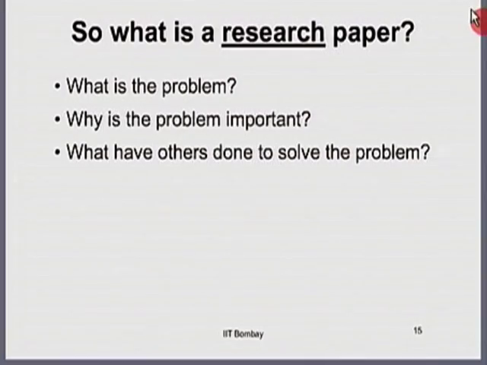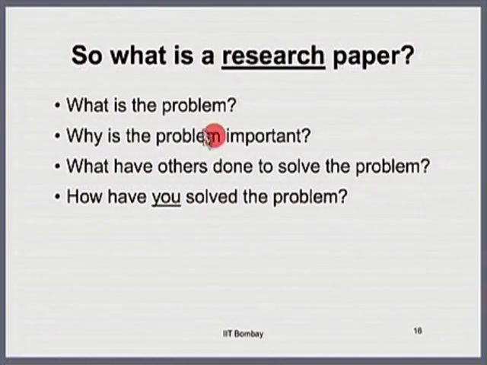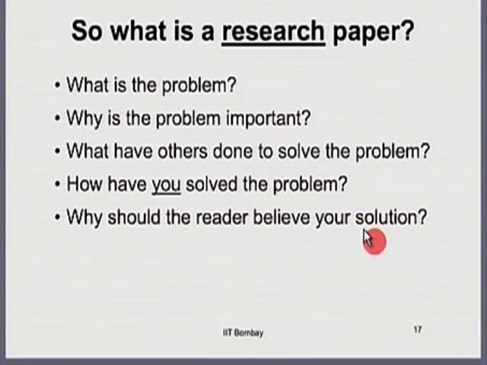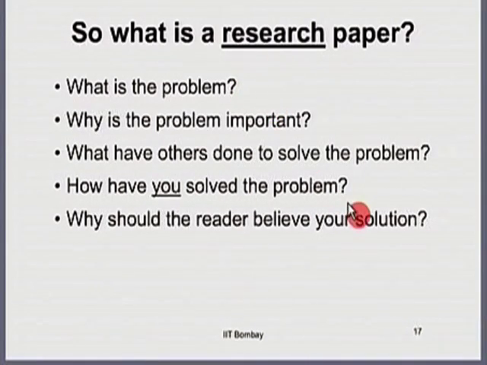It is research — you cannot talk in vacuum; you have to situate your work in the context of the knowledge that exists. So you have to talk about what others have done to solve this problem. You also have to talk about how you went about solving this problem — you have asked your question, said why it is important, what others have done, and now what is your answer. And then you have to convince your reader that your solution is believable and valid. These are the bare minimum points that a research paper must have, and a paper that does not have any of these will not be considered a research paper by the scientific community.